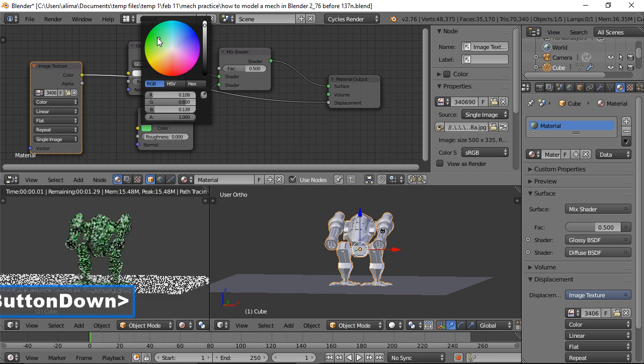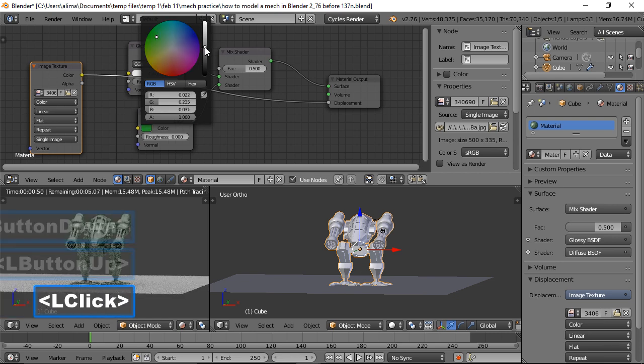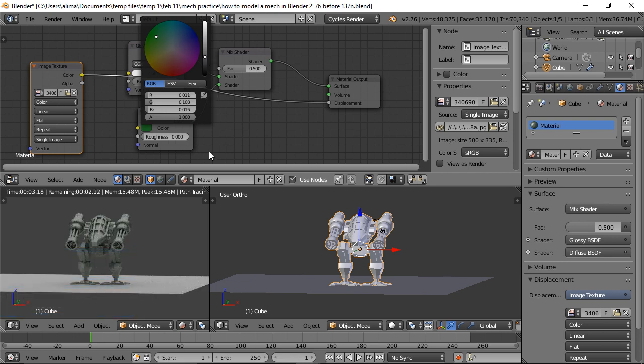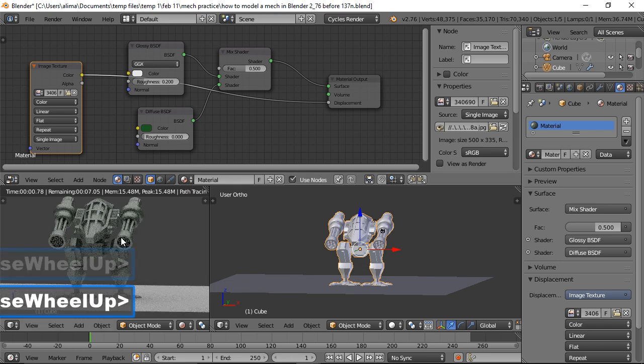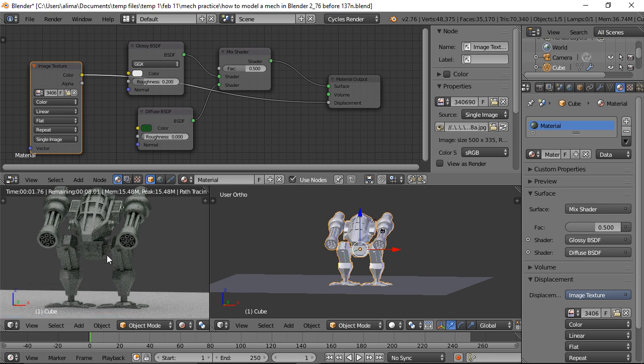And then with all that done, now we're going to pick the actual color we want. So I'm going to go for a dark green color for the main color for our mech. And we should see that when we zoom in, the skin is not smooth. The grunge is doing what it should be doing and giving us a non-smooth look to the skin for our mech.